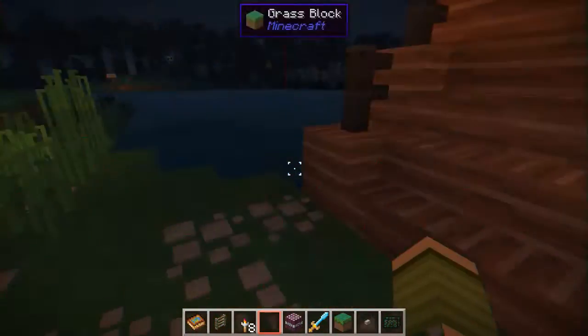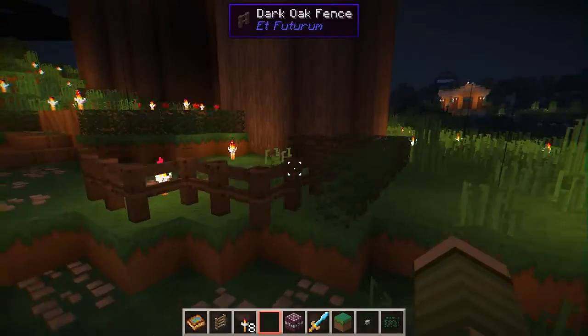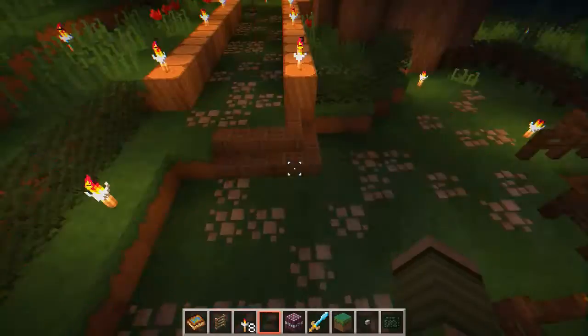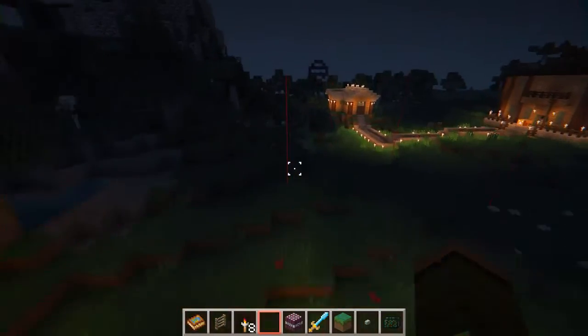Jules built me this bridge. I did build my own bridge, but it was crap. She offered to build me a new one, and it looks sick. She also built me a bird bath, which is super cute. So this is just a path leading on, and that is the tour basically.